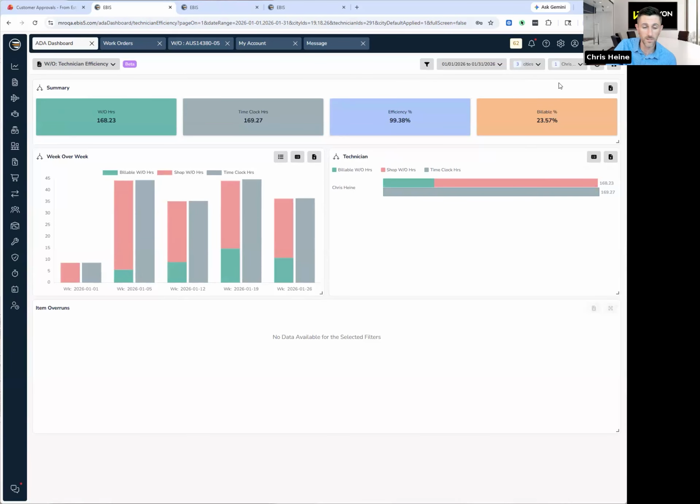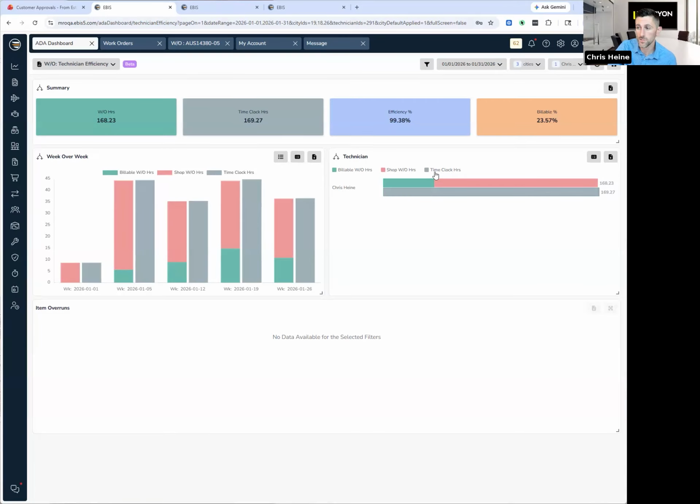More of his job is to do administrative tasks. That could be the case, and if so, it's not a big deal. But if this is a direct technician, I'm going to be able to see that over this time period, this technician worked this much, this is the billable percentage, what's going on here, and I can drill in.